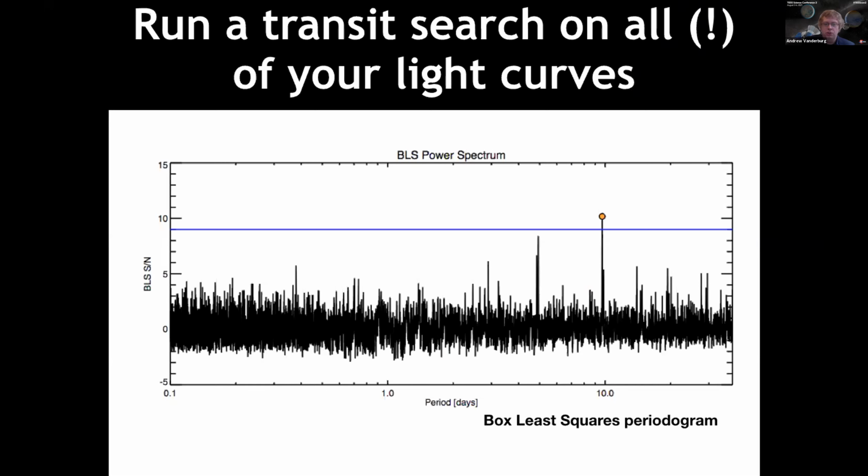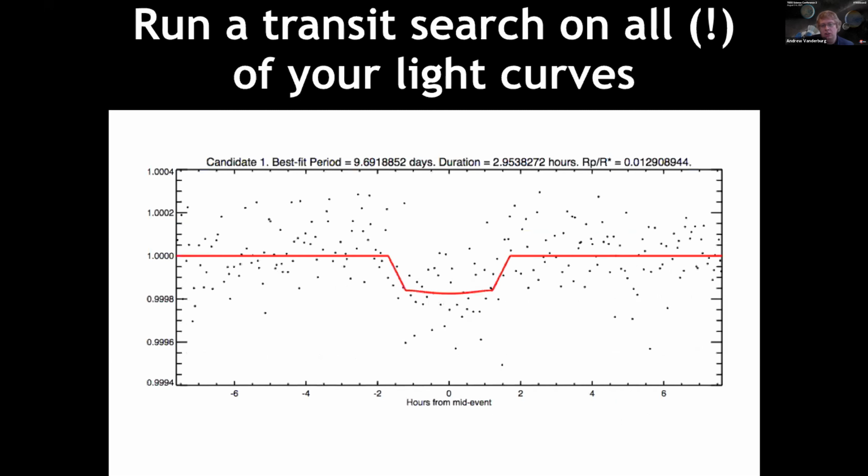So what you do is you do an automated search using an algorithm such as the Box Least Squares periodogram, which goes through every possible orbital period for a planet, every possible time of transit, and every possible transit duration, and asks, is there a consistent transit-like dip at this period, duration, and epoch? And if the answer is yes, then you get a little spike in this periodogram, and that indicates that there might be a planet. And if you take a look at the light curve in this case, indeed, there looks like there's a relatively shallow transit around this star.